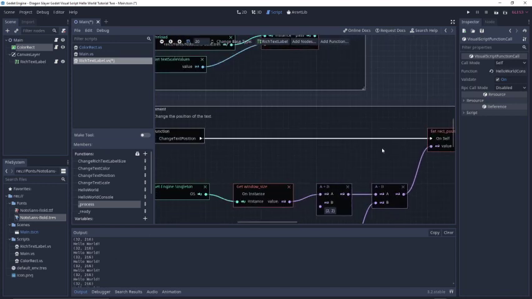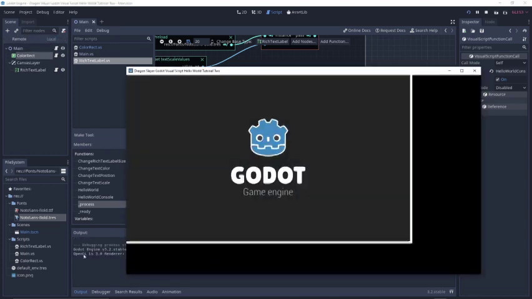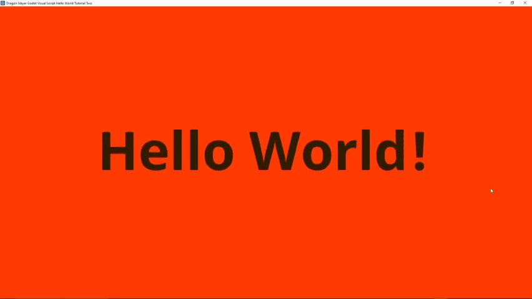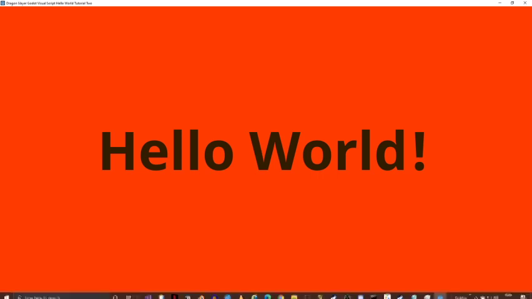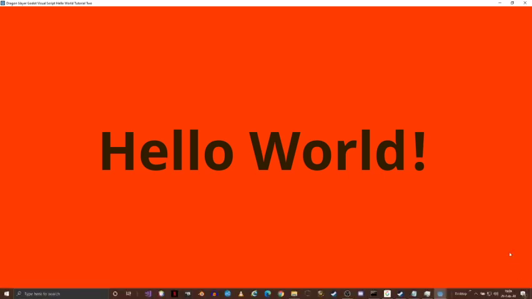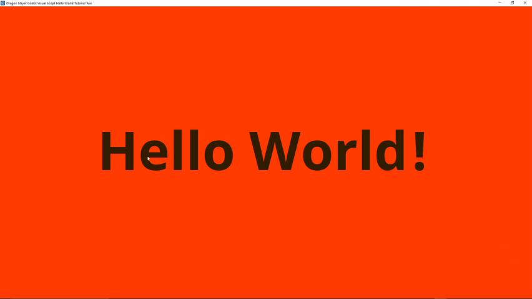All right, so now when we run it again, we're no longer printing a bunch of stuff to our output, and it is centered. The orange is throughout the screen, and when we maximize it, the orange continues to be throughout the screen, as our color rect changes size, right?